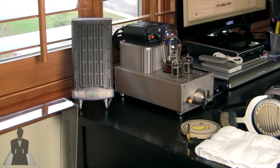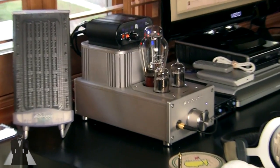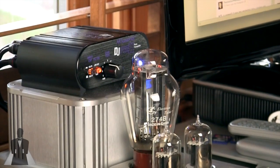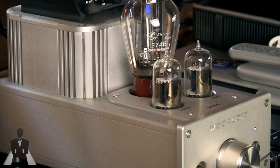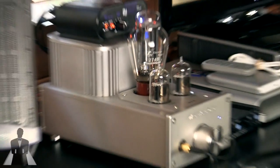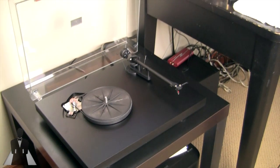Now, I am going to be demoing this with the Monsoon MM250. Other gear over there you can see is a very, very basic phono preamp right there. So that's a pretty cheap little preamp. It's $50, so it's probably not the greatest. I'm going to plan to upgrade it in the future. And then of course we have the Woo Audio WA6 below, which normally powers my headphones, but right now is powering the MM250. Well, those are self-powered, but it's giving the source. And man, it sounds phenomenal. I can't wait to show you.